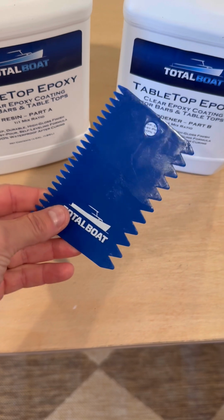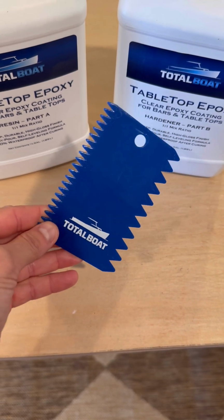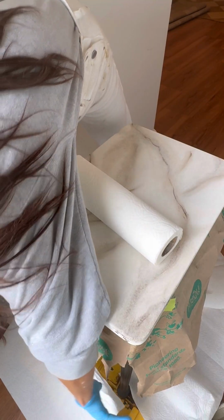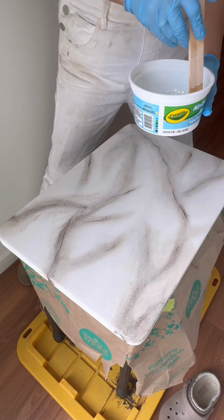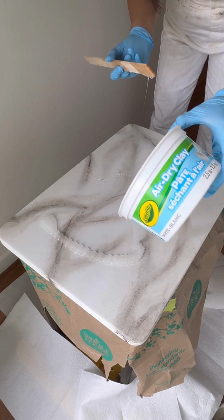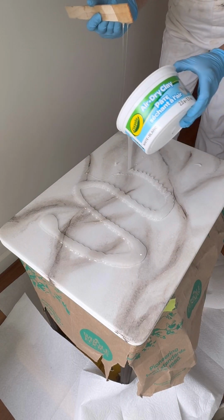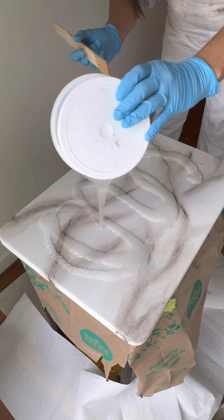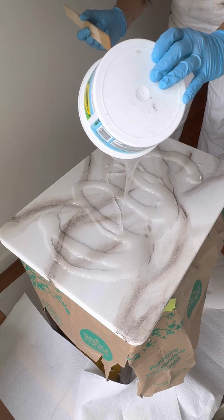Then you'll get this, I guess it's called a spreading tool, that I use. And you're gonna prep the area for pouring the epoxy on top. So I had this on top of a plastic hard lid and I put paper towels around because it does get messy, folks. So what you do, okay, is you mix it up and you pour it on top just like this. There's no rhyme or reason to doing it the right way. You just want to make sure it's fully covered. And this is called your flood coat.